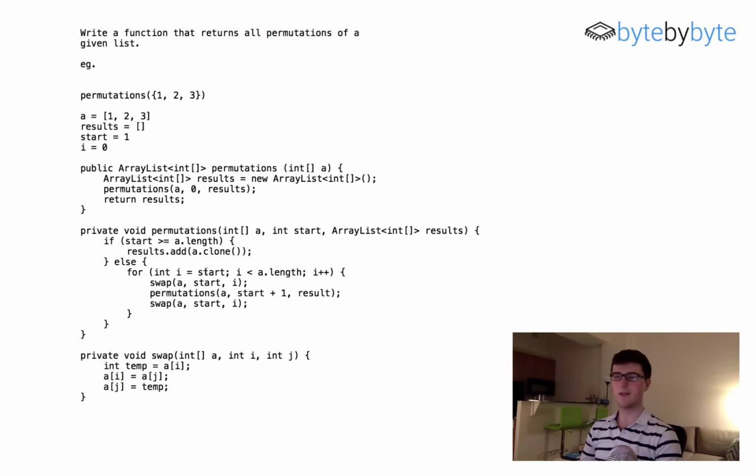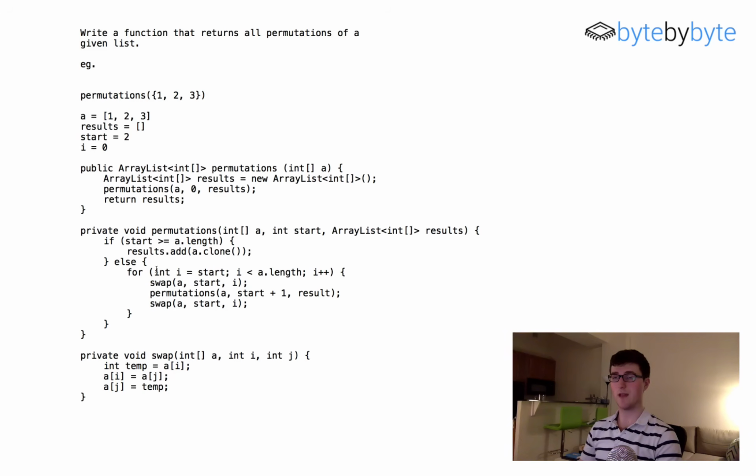That's not going to affect us the last time because start would have been 0, but now start equals 1. So we're going to swap 1 and 1, which is not going to do anything. And then we're going to call permutations again. Start is equal to 2, which is not greater than 3.